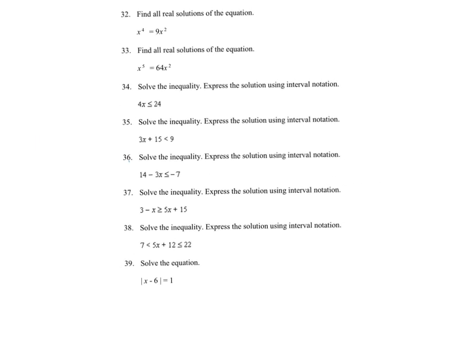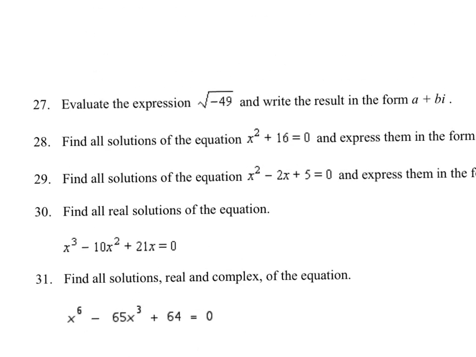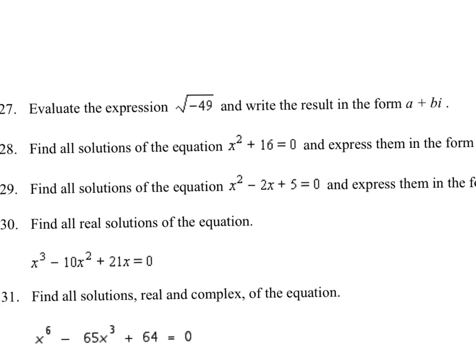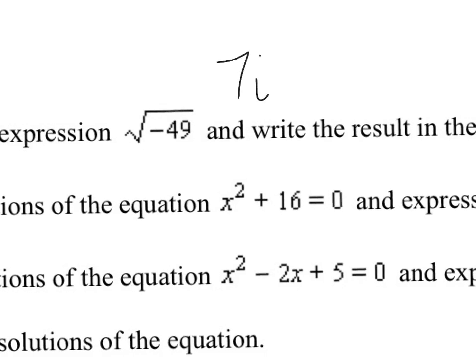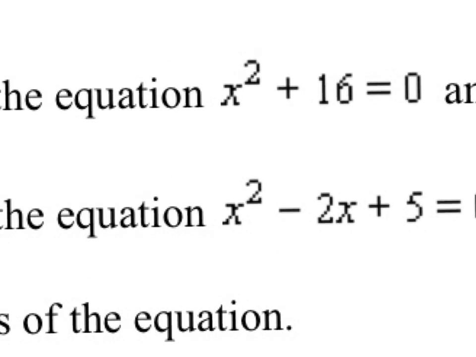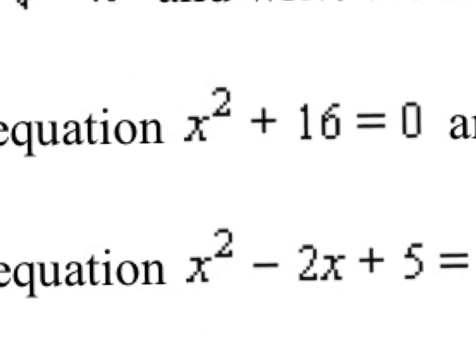All right, let's look at this next little bit, and then we're done. Evaluate the expression. What's the square root of 49? 7. But there's a negative there, so what should I have with my answer? 7i. Did I personally put that square root on? No, it was already there, so you just give the positive answer. Unless you put the square root on yourself, if it's already there, then you're good. You just leave it.